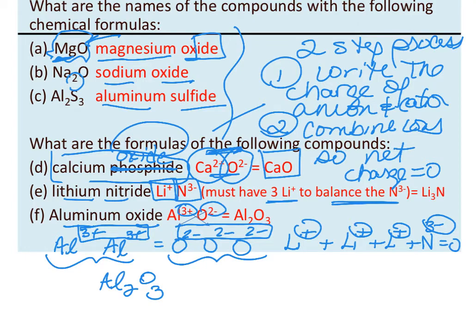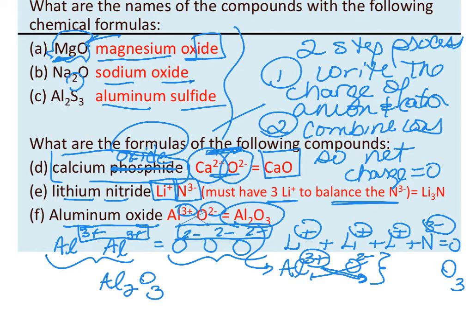Now, a little trick way to do that, which you may have learned in high school, is we call it either swap and drop or crisscross. So when you do step 1 and you write the charge of each ion, then crisscross. So we take the charge of each of the ions and it becomes a subscript for the other ion. So the 3 charge in aluminum goes down and becomes a subscript for the oxygen. Don't carry the plus and minus down. That would be nonsensical. And the 2 charge on the oxygen would come down and become a subscript for the aluminum. All right?